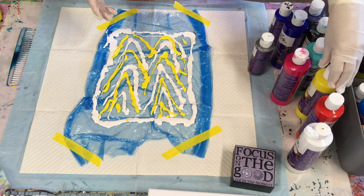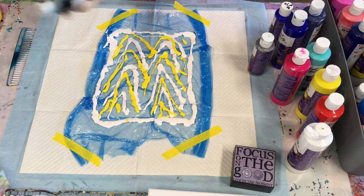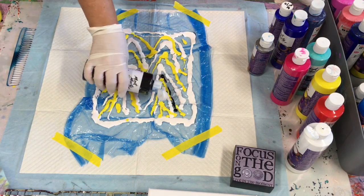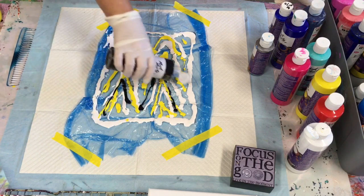Okay. Well, I hope these bumps and lumps kind of give some kind of organic effect to the canvas underneath. If you have trouble with any of your paints, and the paint won't come out, just put a little skewer in it.